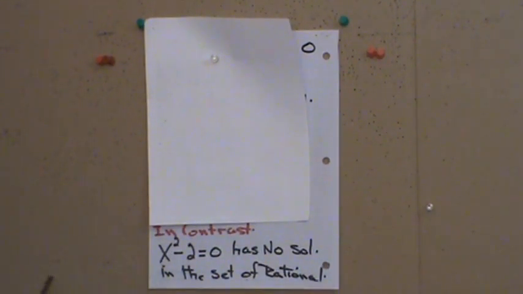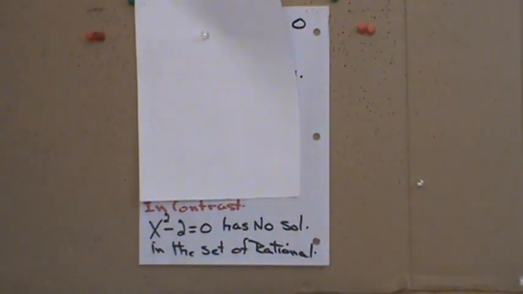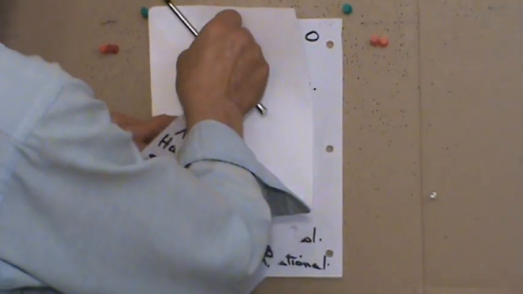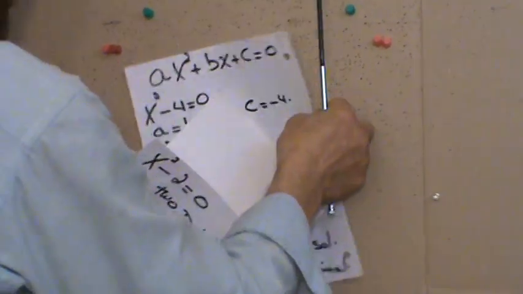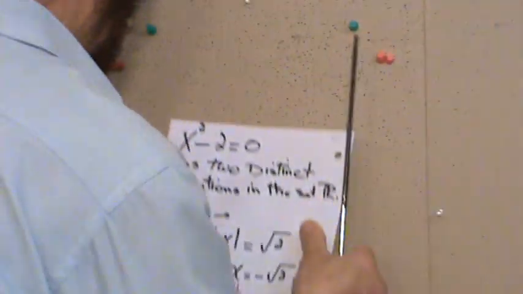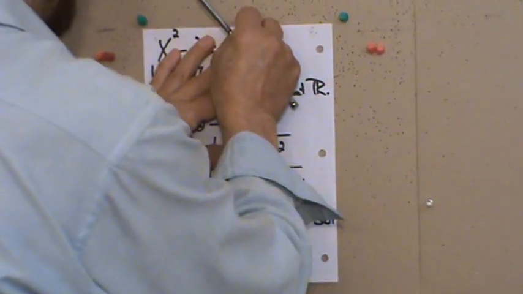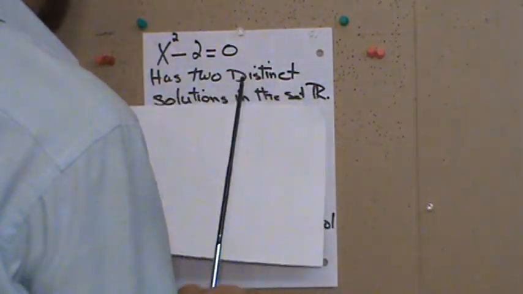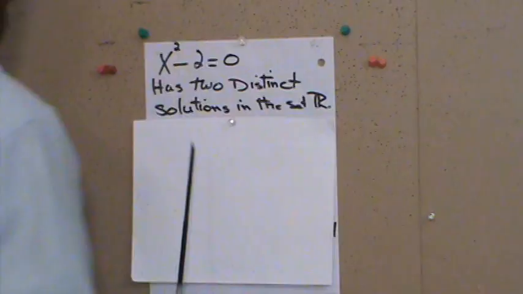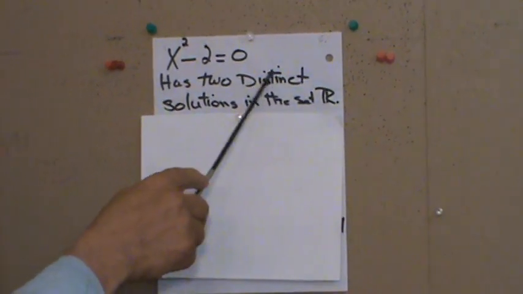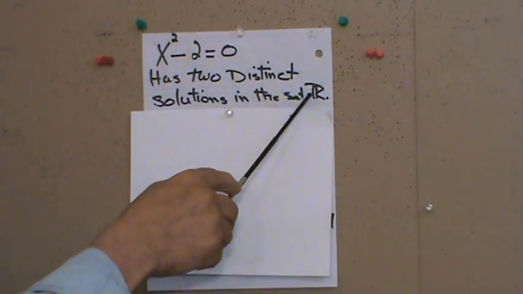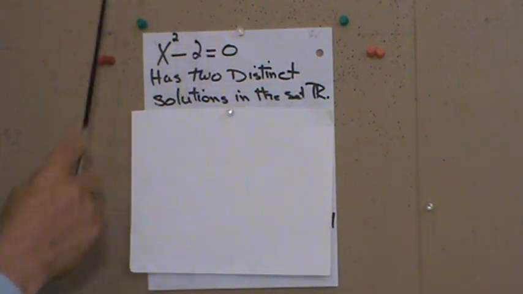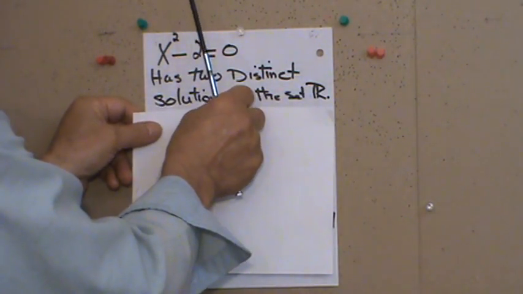Now let's go and expand our set to the set of reals, and we will see that this will have a solution. So let me go now to that one. Again, let me cover that one and see what that means. Now here, x squared minus 2 equals 0 has two distinct solutions in the set of real. I repeat myself, in the set of rational, this has no solution. Let's see how we find those values.